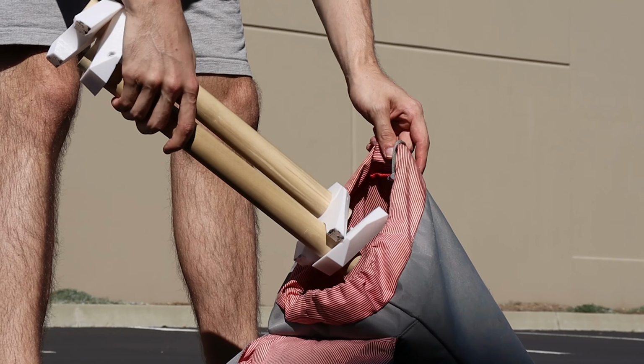You could throw them anywhere. They hold together really well. And this makes them way more portable, way better for storage. You can kind of throw them in anything, and that's the way I like to do it.